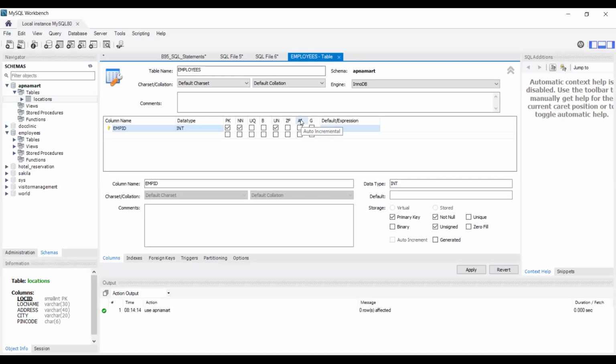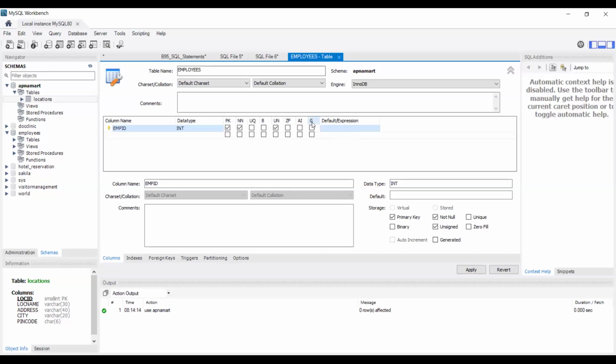We don't have to enter the value. Automatically, employee ID will be increased by 1, 2, 3, 4. And this is generated column. Generated column is a column that is generated based on some other column. For example, let's say salary is made up of base salary plus bonus. So you'll have a column called base salary, and a column called bonus.